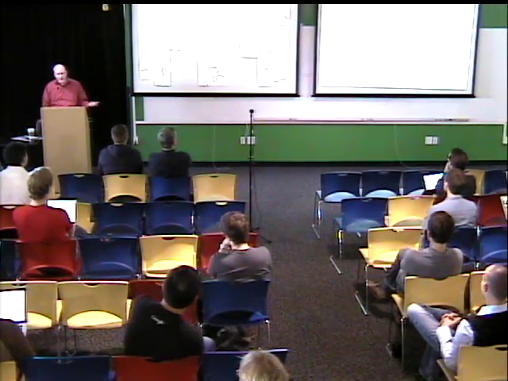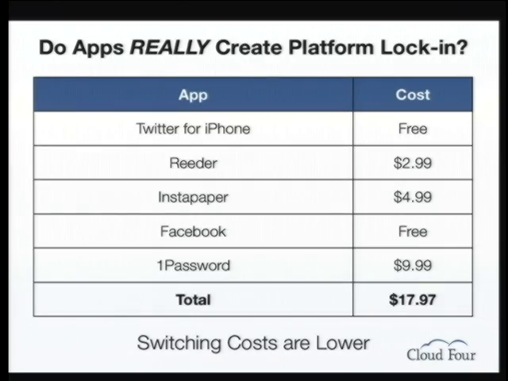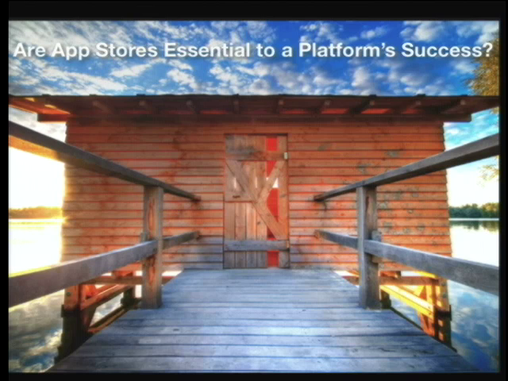If I look at my own usage, I find that I use 5 apps on a daily basis, and the total cost for those apps is $17. The cost for me to switch to a different platform down the road, if I decide to do so, is pretty inexpensive. Now, I've got the time to learn the new system, but it's not as compelling. App lock-in isn't as compelling as it was for desktop. And I think we sort of misthink of that. We think that it's going to be a bigger thing.